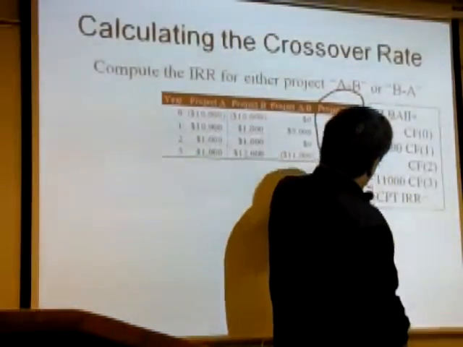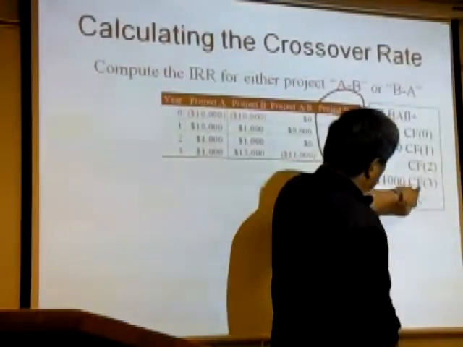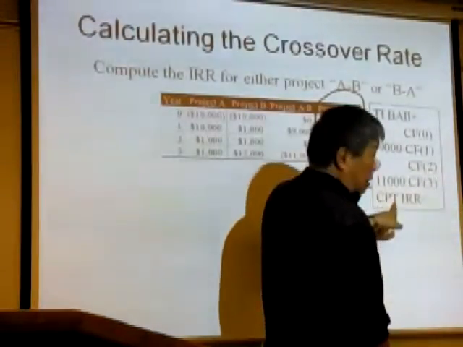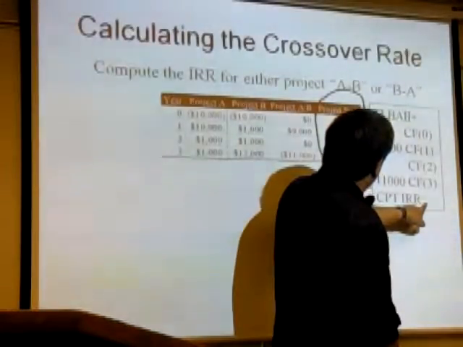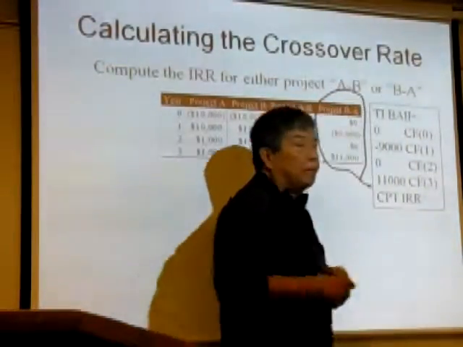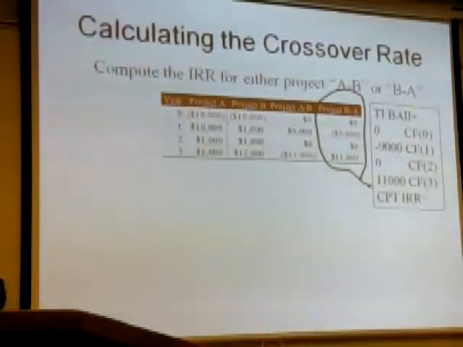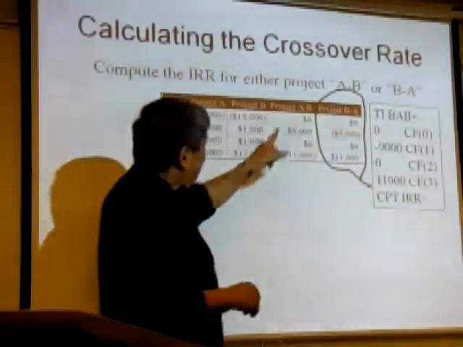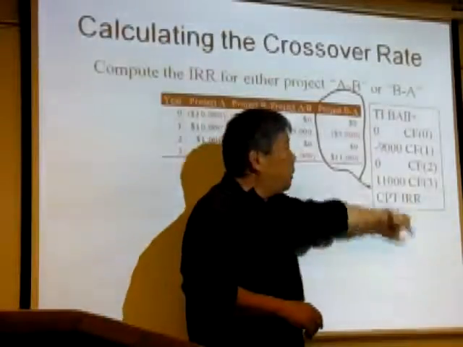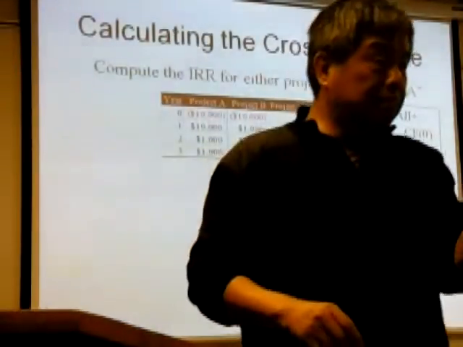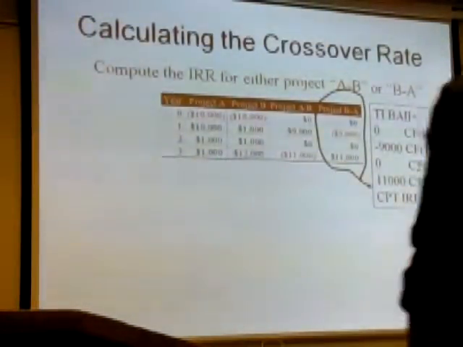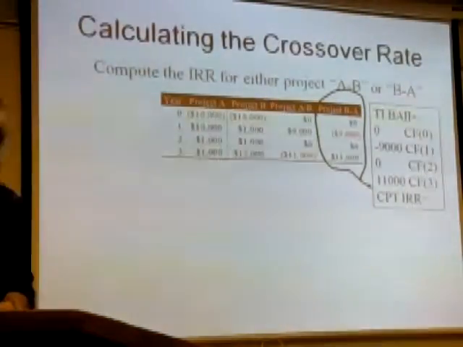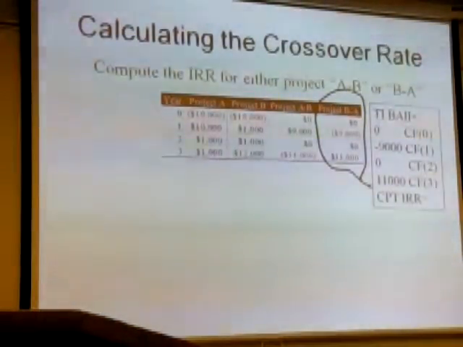Then you put those differences into a cash flow and compute its IRR, the rate at which this equals zero. This IRR is the so-called crossover rate. The crossover rate is calculated by taking the difference between A and B and computing its IRR, the break-even point. That break-even shows you the cutoff point. Now, this crossover rate is in the internal rate of return.